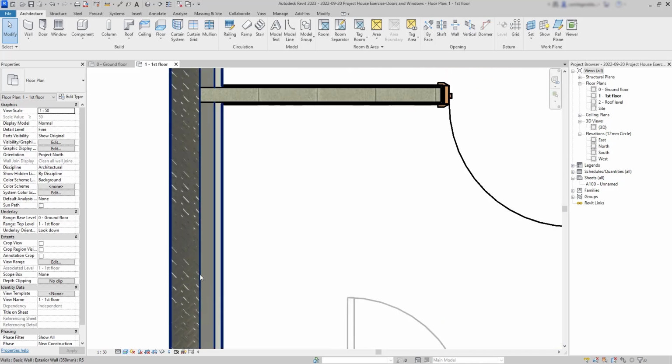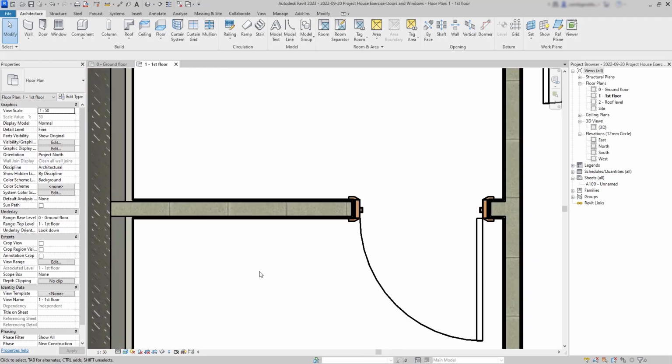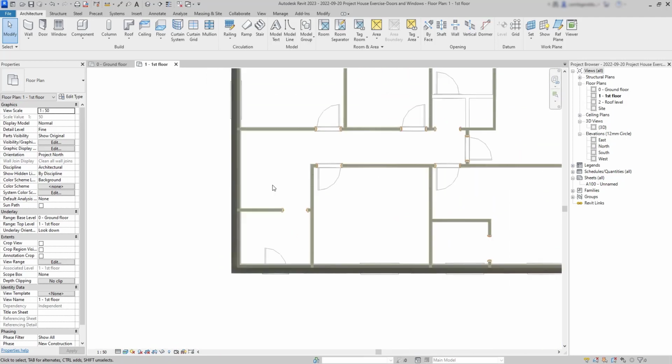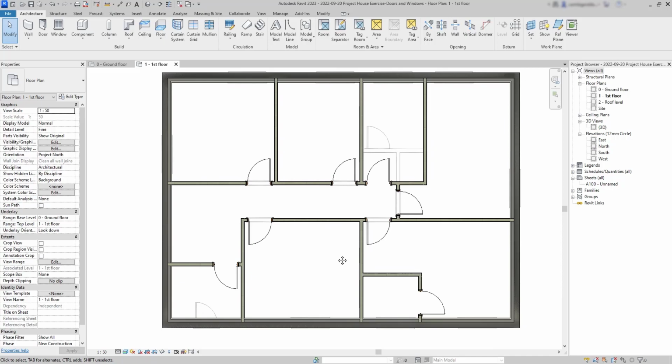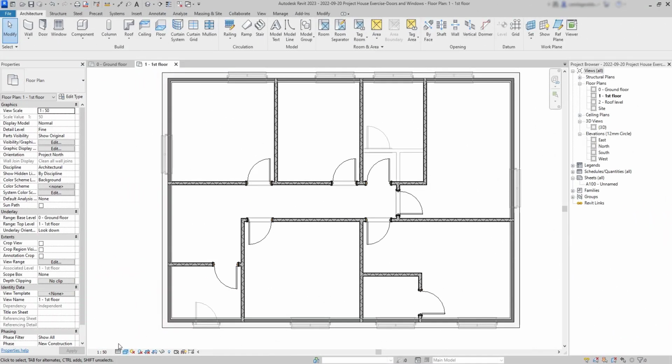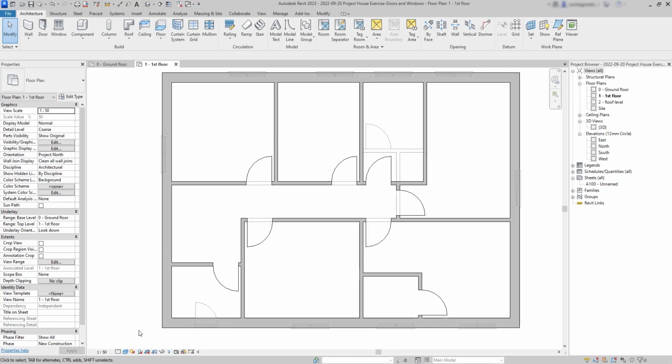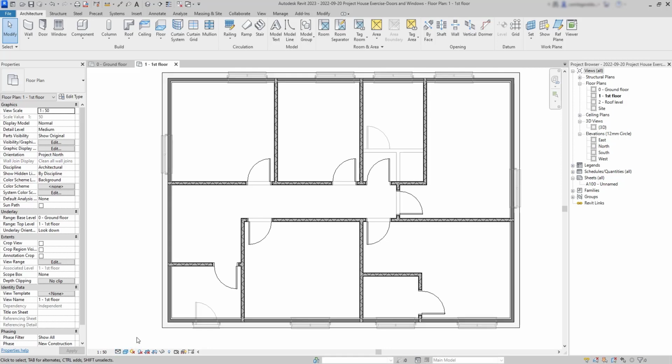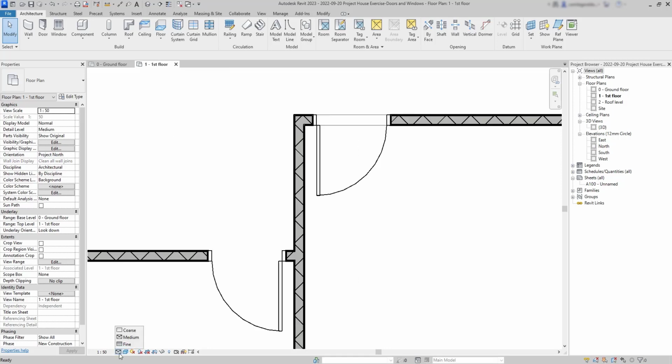Now, the more detailed is the view, the heavier it will be for the computer, so make sure your PC is powerful enough. On detail, we have three stages: coarse, medium, or fine. With coarse, the drawing is very simple, although it's enough for a lot of situations. However, if you like to have the things prettier, you can use medium or fine. You can see here the door frames show now with more detail.